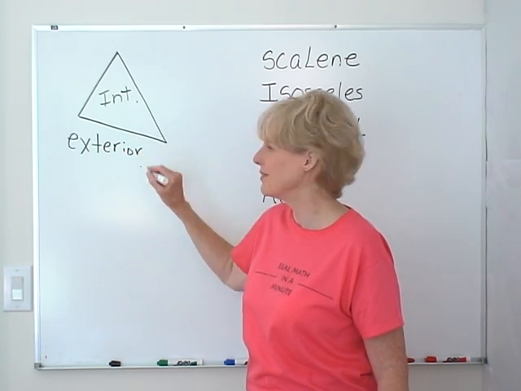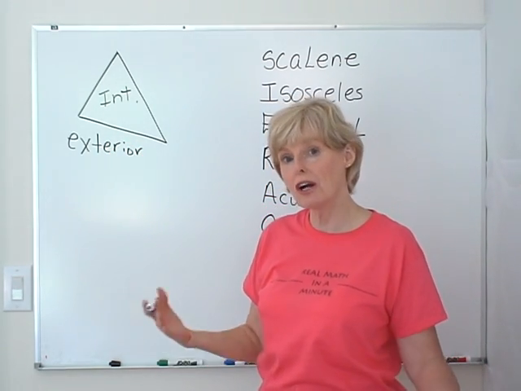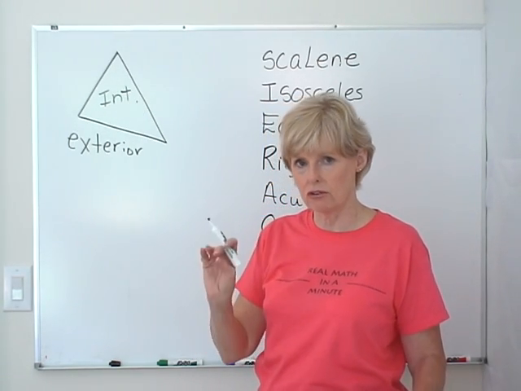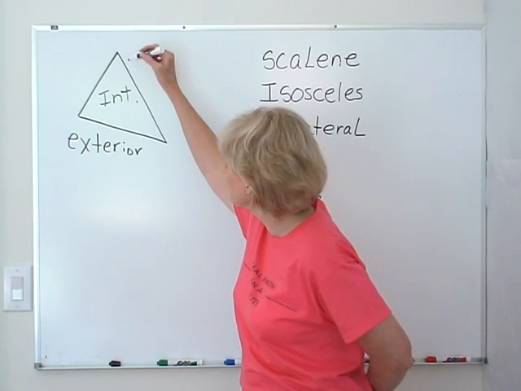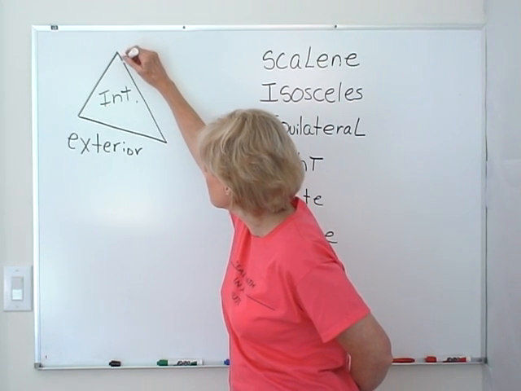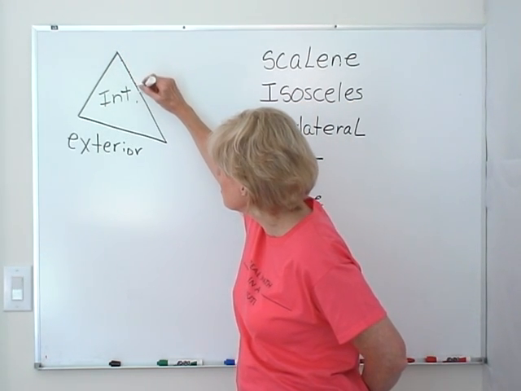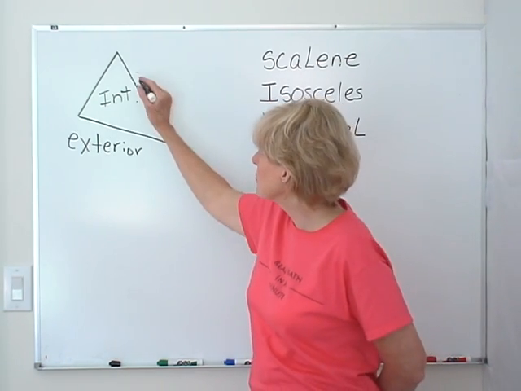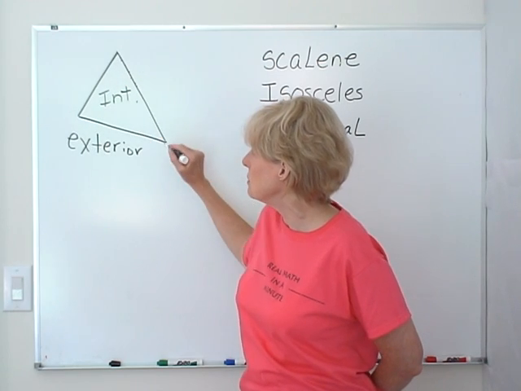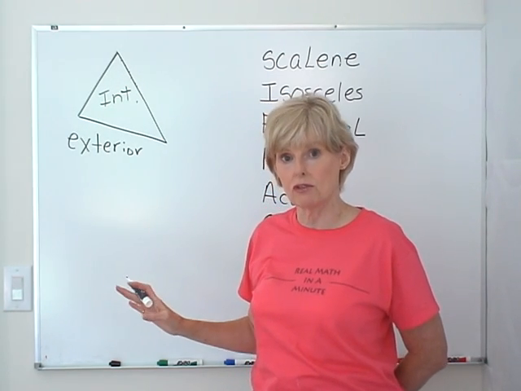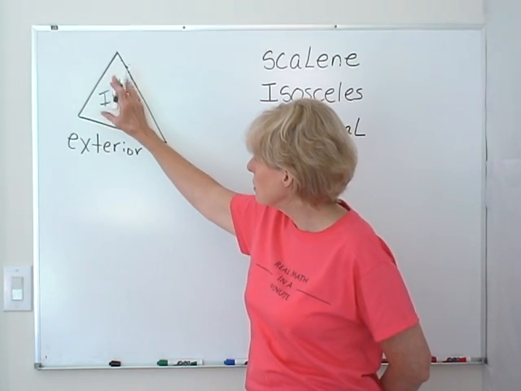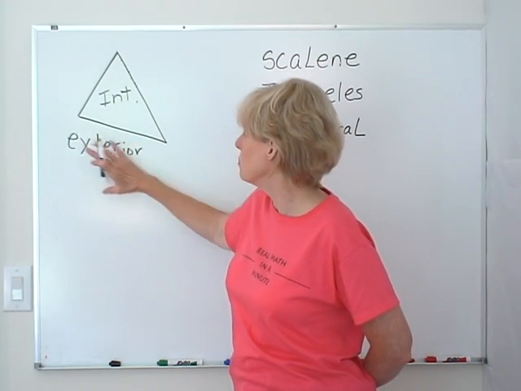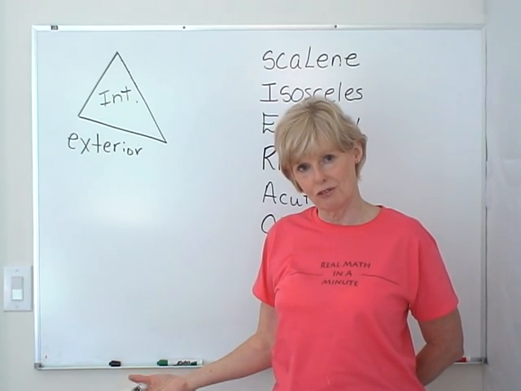Always makes me think of the interior and the exterior of a car. And then we've got the triangle itself, which is just the rim. It's just the points on the triangle. And remember that there are just infinitely many points that make up any segment. So we've got the set of points that really is the triangle itself, the sides of the triangle. So we've got the triangle, we've got the set of points inside, or the interior, and then the set of points outside, which is the exterior.